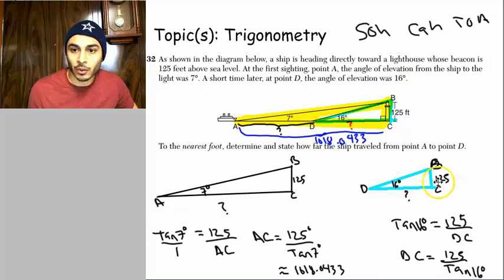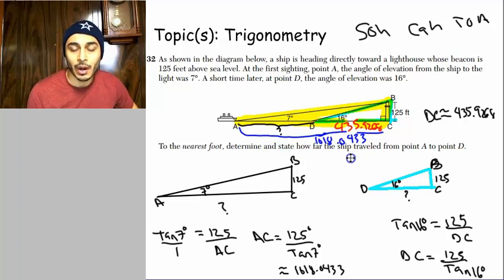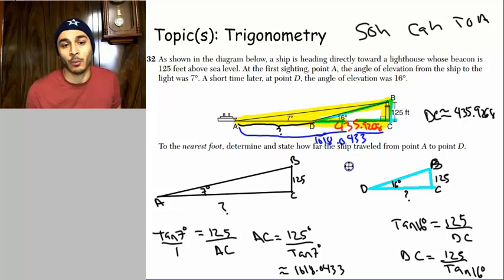So let's go ahead and write that wherever I have room. I have some room here. So that's 435.9268 for the side DC. And then the side AC, we had found it was 1018.0433. All right, cool. So if you want the side AD, then all we have to do is subtract 435.9268 from the whole thing, which was 1018.0433, and we'll get our answer.